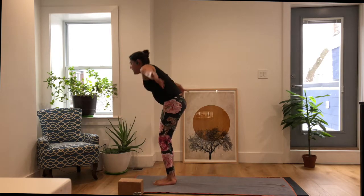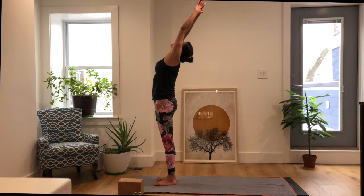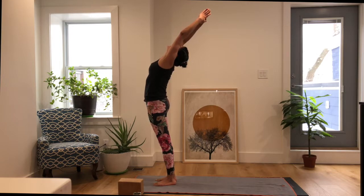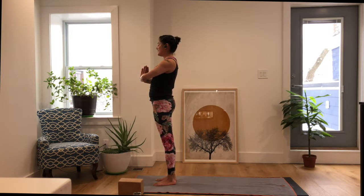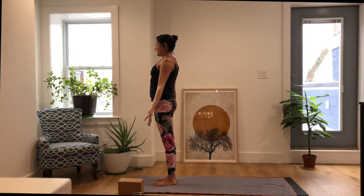Inhale, hands come all the way up. Hasta Uttanasana. Hands in prayer, heart center, Samasthiti. Tadasana, mountain pose.